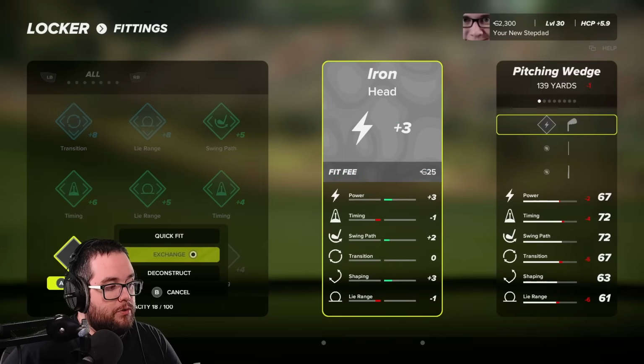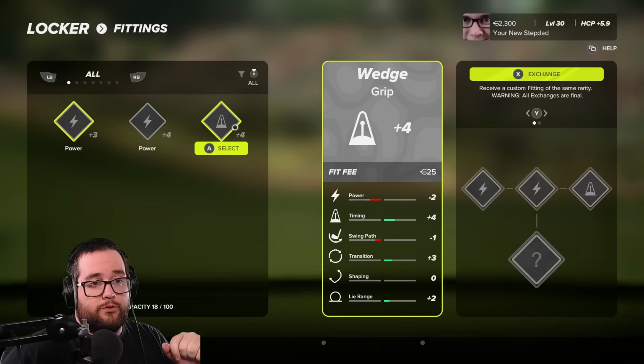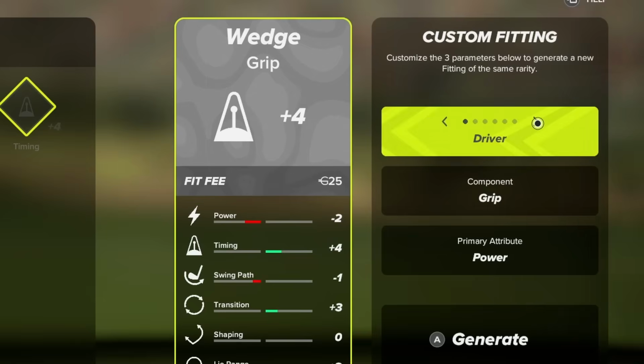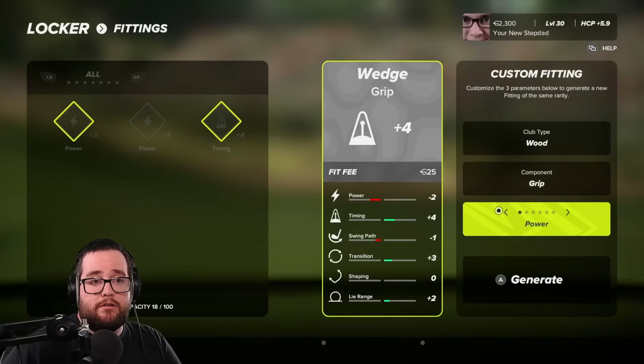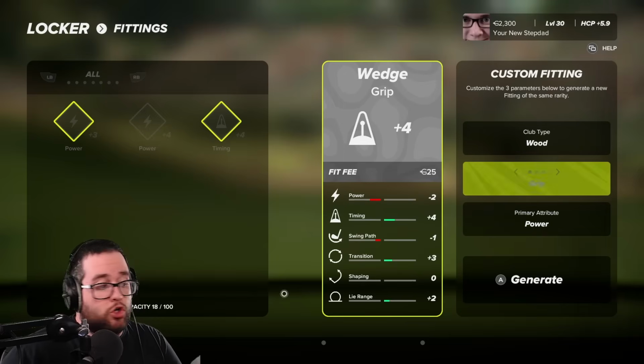All right, what I'm going to do is exchange it. Now I can do one of two things with the exchange. I can exchange three of the commons for another common. When I do this, I can select whatever I want: iron, wedge, hybrid, putter, wood. I can choose what component I want: head, shaft, grip, and what my primary attribute is. And that will create another common that will have whatever attribute I want for whatever component I want.